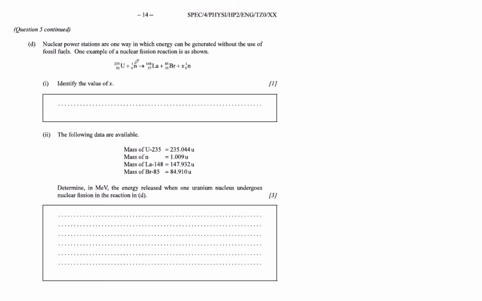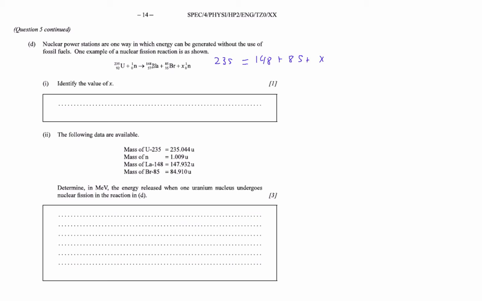So uranium-235 eats a very slow neutron. We've slowed it down enough that it sticks to the nucleus and doesn't go right through it, right? Okay, so it creates these two nuclei plus some number of neutrons. So what you're going to do is balance this equation. So 235 equals 148 plus 85 plus x. Okay, so figure out what x is.